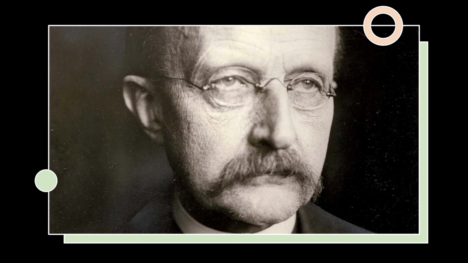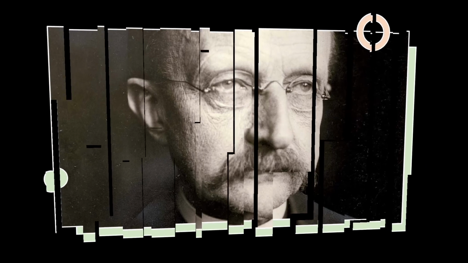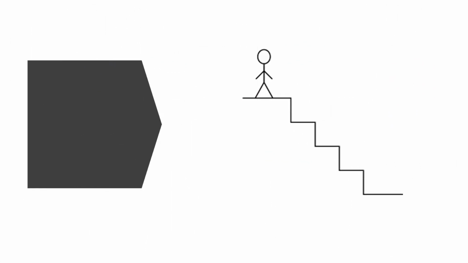In 1900, German physicist Max Planck said energy can be quantized. Energy can be what? Quantized. Not a big deal, just a big word. Let's see it like this. Can you see this staircase? The boy on the top of the staircase can only stay on a step. He can only move from one step to the other. An intermediate step is not possible.